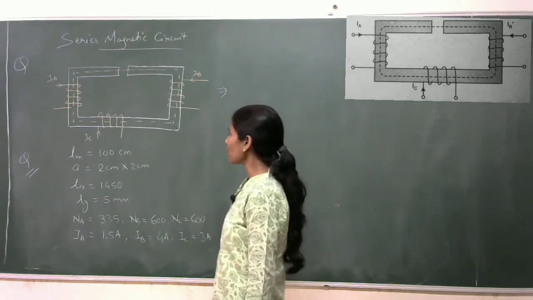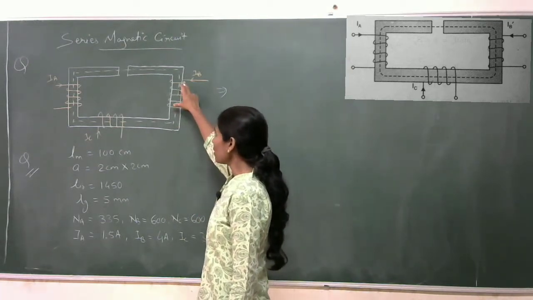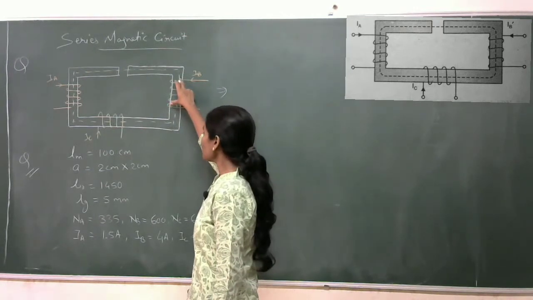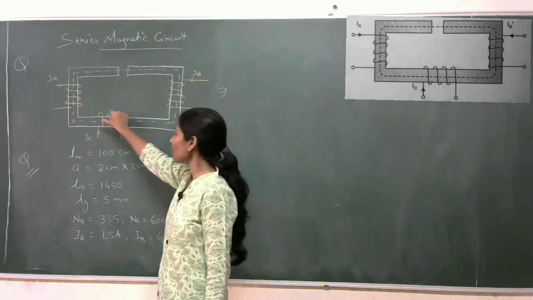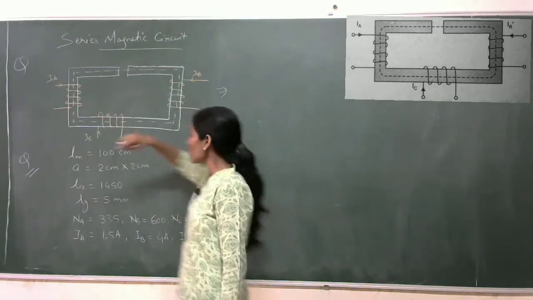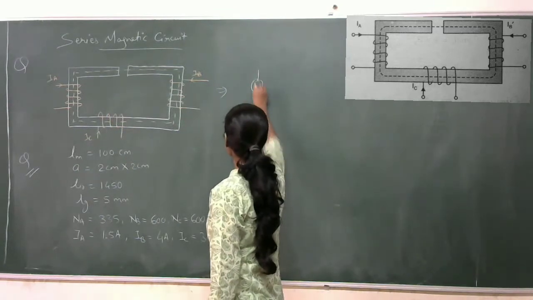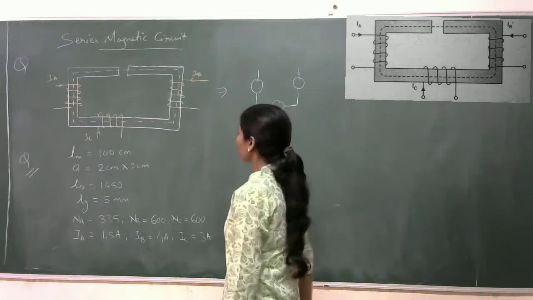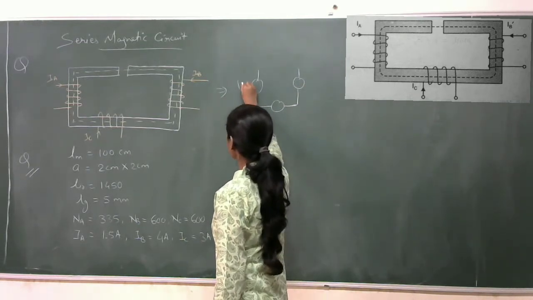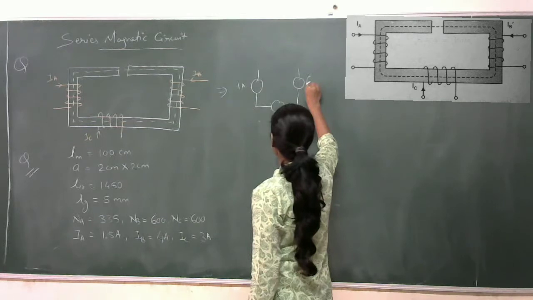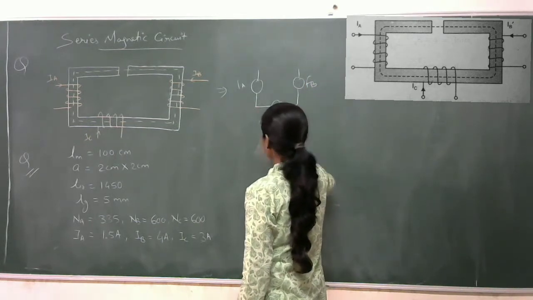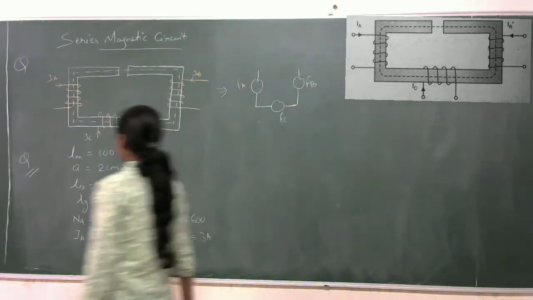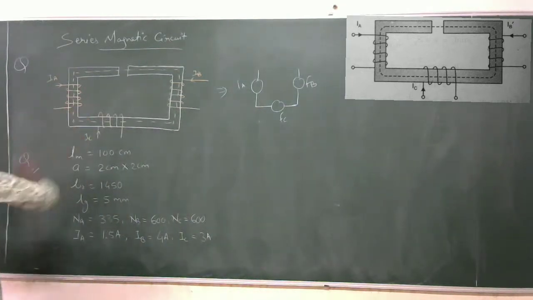As we have discussed in the previous classes, each coil gives a certain amount of MMF. So if this is giving me some MMF, this will also give some MMF. This will also give some MMF. Okay. So when I draw the equivalent circuit, I will have three MMFs. Okay, so this is the MMF of coil A, MMF of coil B, and MMF of coil C. Right? Now we have to check the direction of this MMF, the polarity of this MMF.